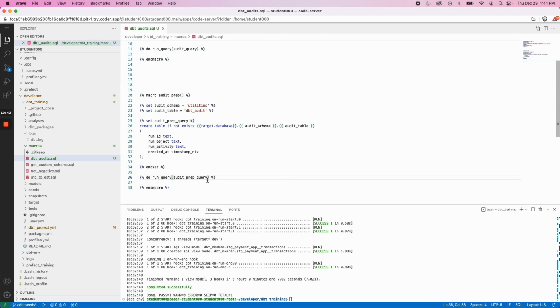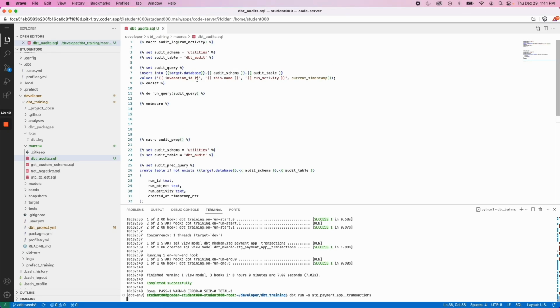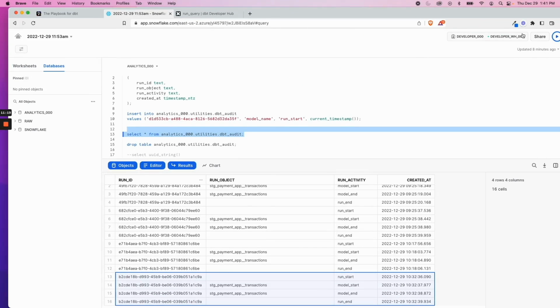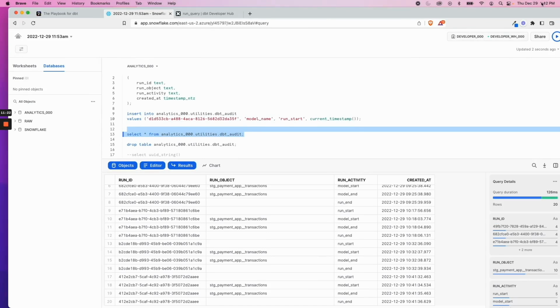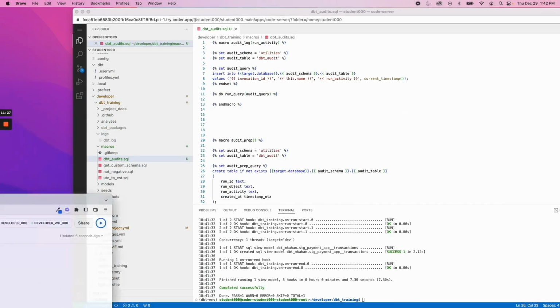So again, just adding a little bit more structure to how we're doing this. Let's make sure that this works and just run this. We expect it should, but always good to test. Okay, so that was successful. Let's go over to Snowflake, check it out. 41, 42, close enough. Yep, this is the one. So that worked once again, as expected.